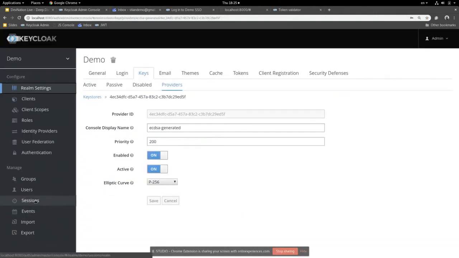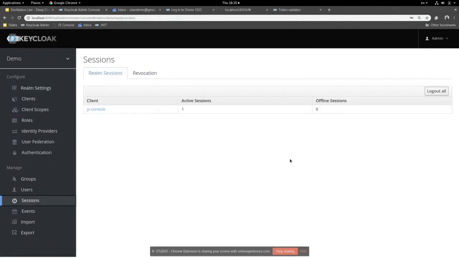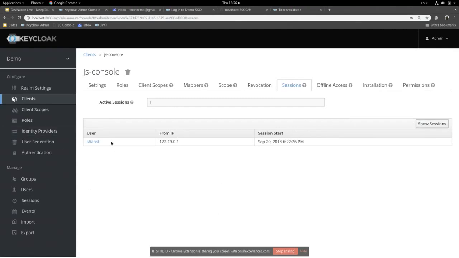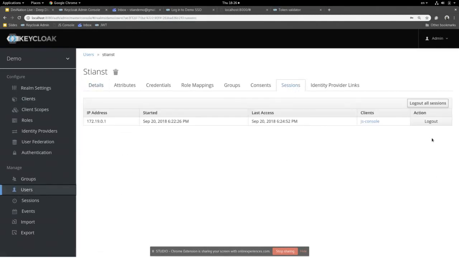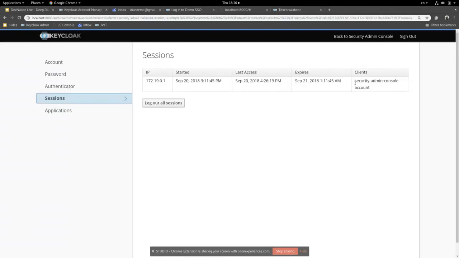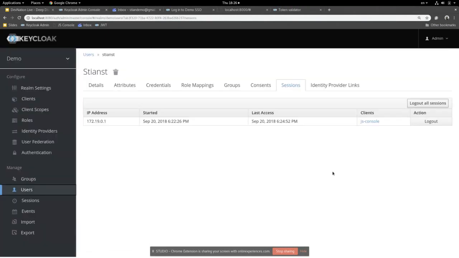So we can take a little look at sessions in Keycloak. Keycloak has the concept of a session, an SSO session. All your keys and tokens are linked to this particular session. It makes it very easy to invalidate all tokens that were issued for a particular session. I can see here that my user, DNST, is logged into this particular application. If I go to my user and look at the sessions for the user, I can log out the user session through the admin console. The user himself can also go to sessions in the account management console and log out from there.